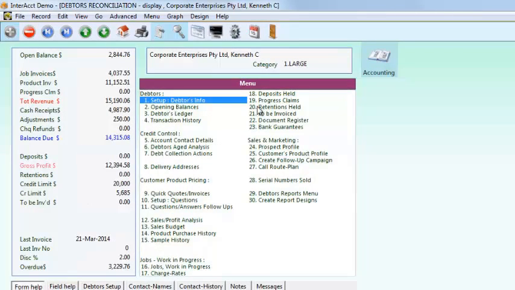And here we are back at the debtors reconciliation screen. Menu number 2 is where you put in your initial opening balances, which of course are open item. We can actually go and view this breakdown of this amount that's owed in terms of the debtors ledger. Let's just go on that, number 3.